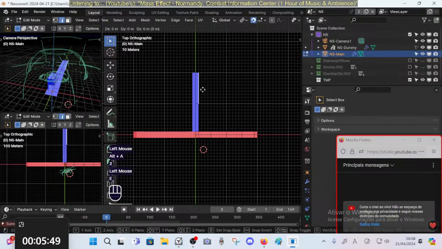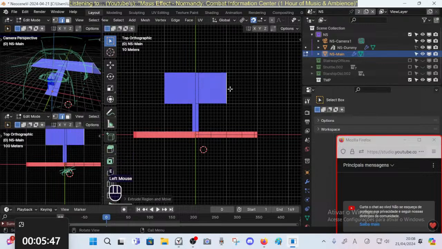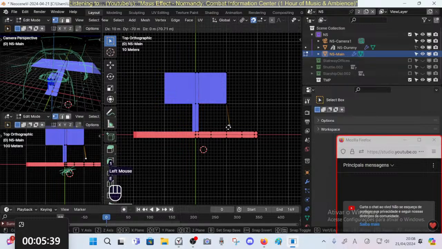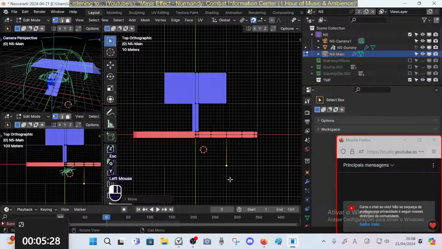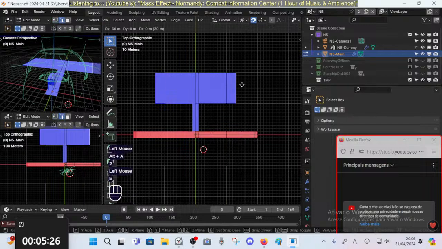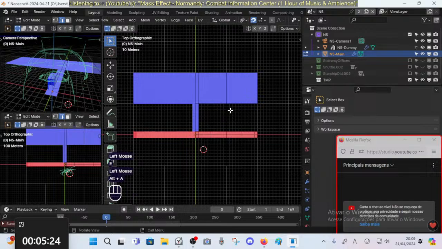So here we can probably expand until here. See, it is already making a difference there. Here we can bring it here, extrude to here. Let's first make these extrusions, of course, then yeah, let's delete these ones.